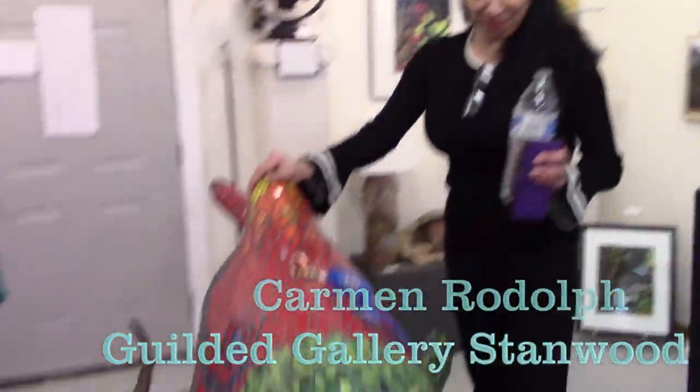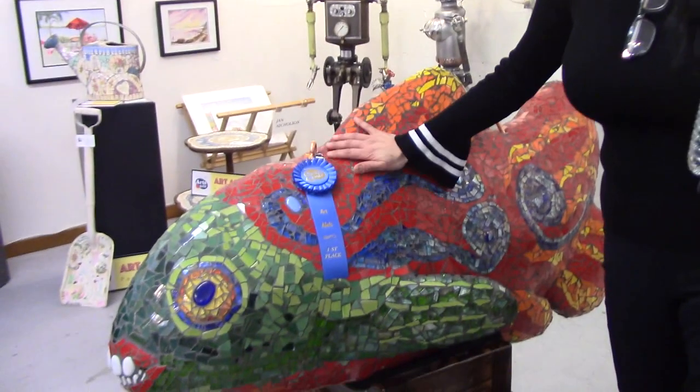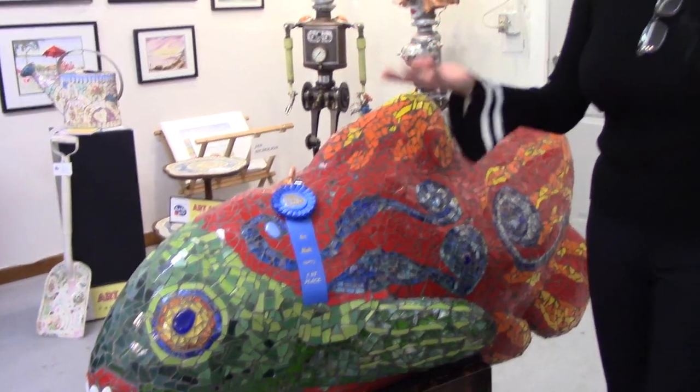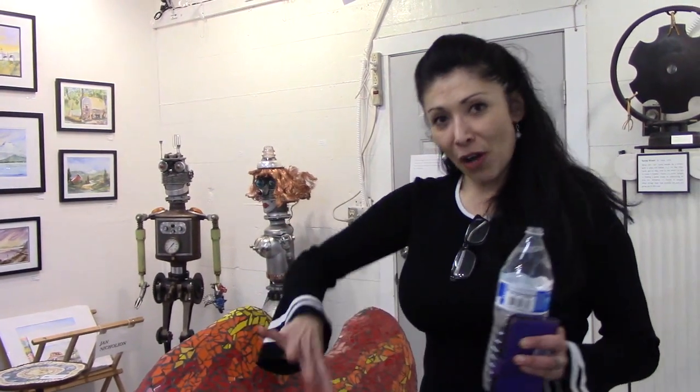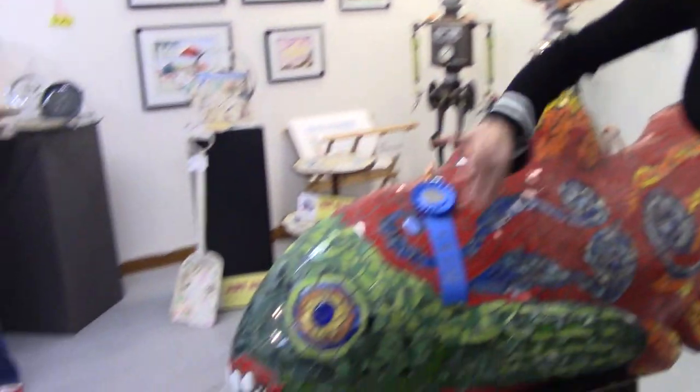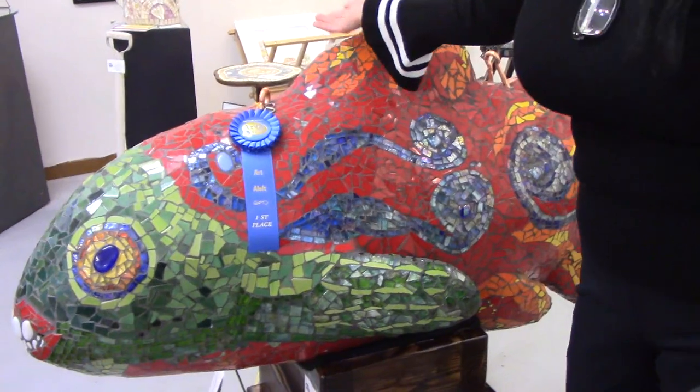So I headed on down to the gallery and I saw Carmen. She got the blue ribbon. So I asked her to explain to me how she made her creation. Hi, I'm Carmen Rodel and this is my piece of work. It is a mosaic. It's made on a green barn, about between a quarter inch and a half inch, and it's all cold bent. So I end up using my vise and a chater bar, which is pipe that I put a hand in and roll it. I step it so I can get my round framework. After I have it done, I weld it. It's all hand weld. That's amazing.